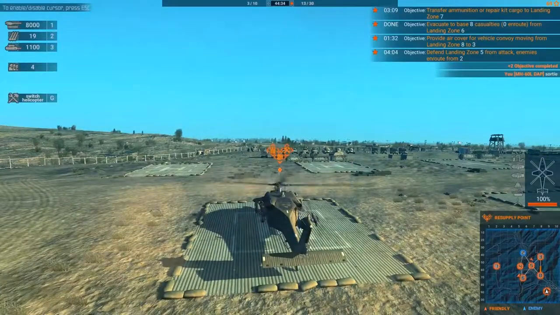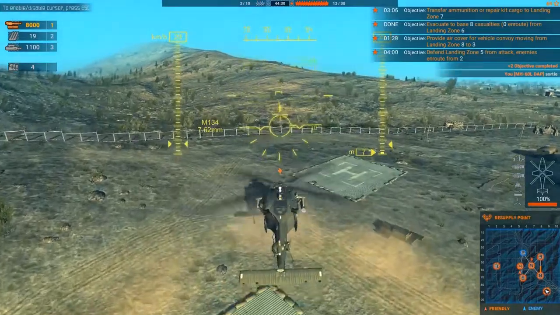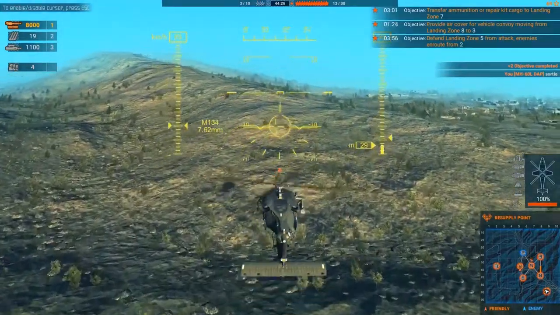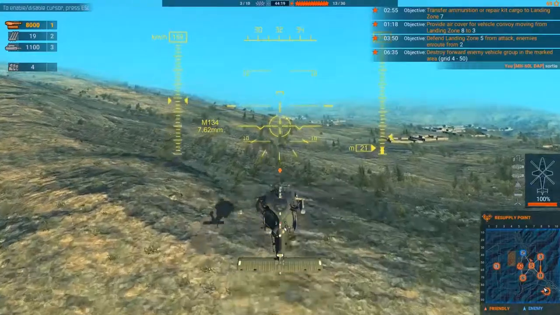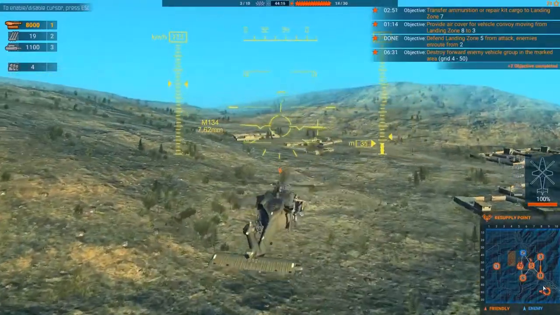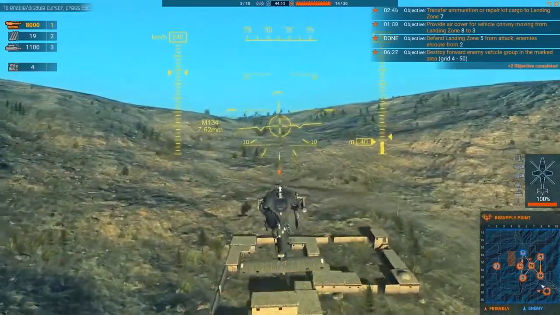Switch back to the MH60 DAP. Such a good helicopter when I can actually stay alive. I'm being too aggressive. I mean, I flew straight at a base that had multiple anti-air positions and I expected to survive. I should know better.